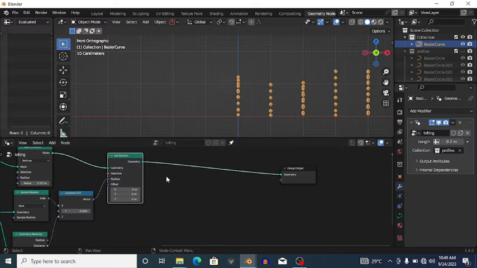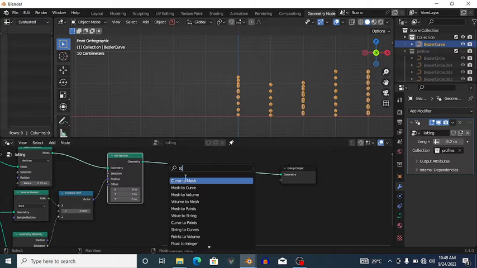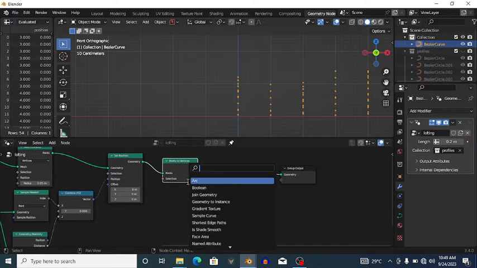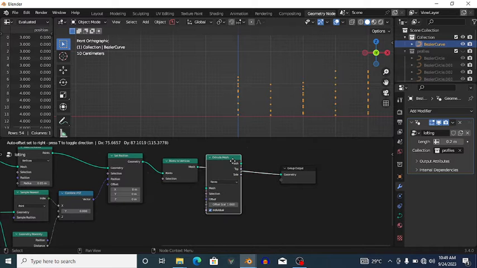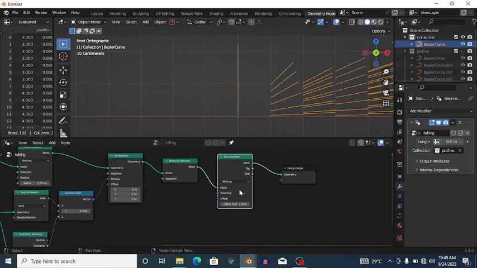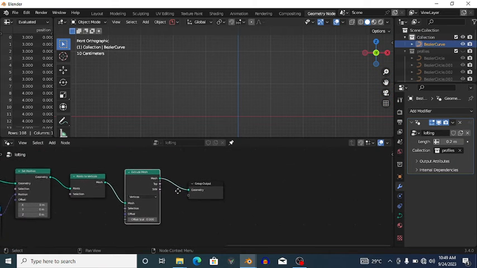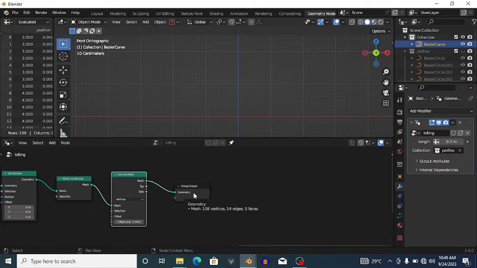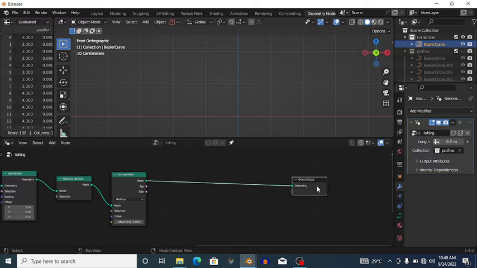Afterwards we're going to convert this to vertices, so points to vertices. Then I'm going to extrude these vertices, but we're going to extrude them at an offset scale of 0. Now they look disappeared, but they didn't. They're actually there, but their edges are very small, the edges have a length of 0, that's why we can't see them.